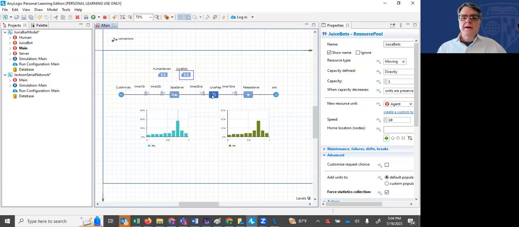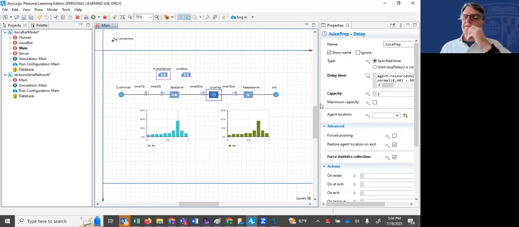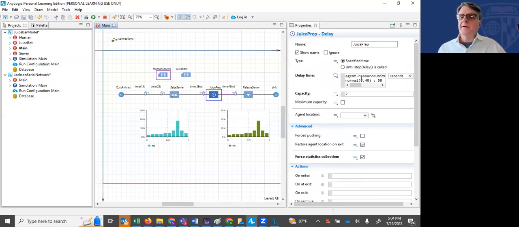There it is. And then as far as the service times are concerned, I'm going to just assume that this is a trained human. I could analyze it with normal 20, 40, which would be an untrained human server. Let's say we've done the training. So if the human is providing the service, the time is approximately normal with a mean of 40 and a standard deviation of 8. And if it's a bot, then it's going to have a service time of constant 50 seconds. Okay, let's run this.